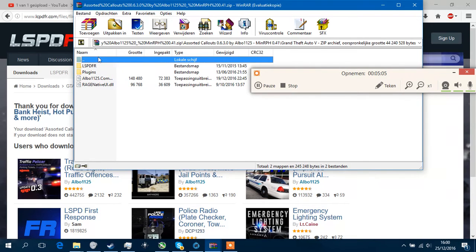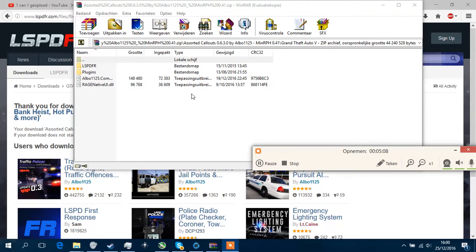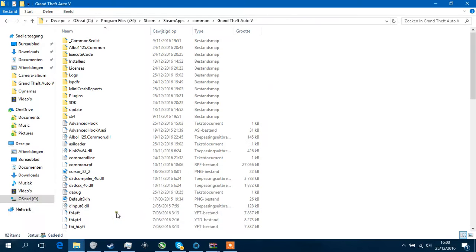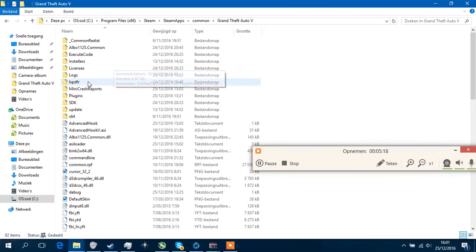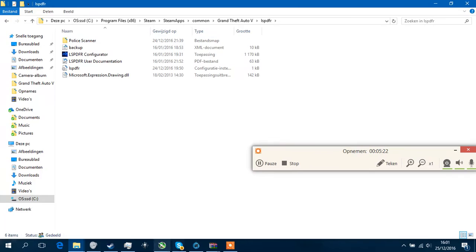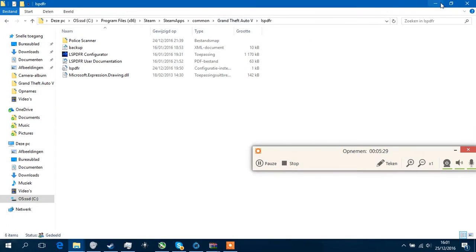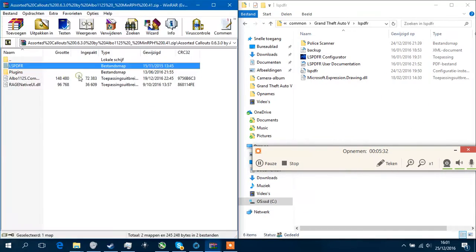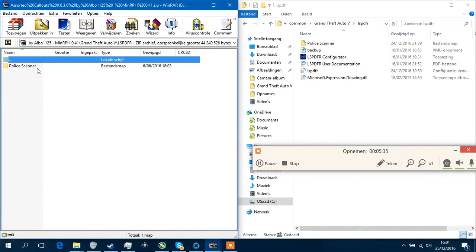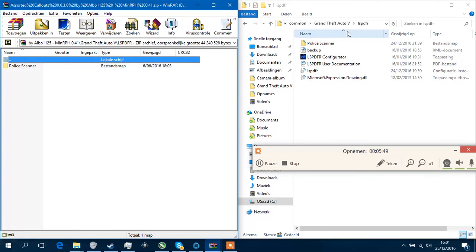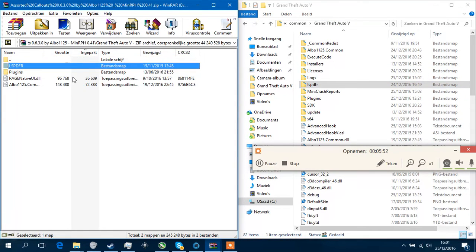What you really need to do is, you got this LCB, this screen. You need to drag this map with lspdfr. If you're seeing and you have done every step what I did, you also see the map lspdfr. Then you got this one. Do the same with this. And just gonna split screen it. So just open that. And then you need to drag this into that one. The same map in a map, if you know what I mean. So just drag that, not that map, but this map. Make sure it's this map in the lspdfr. You know what I'm saying?